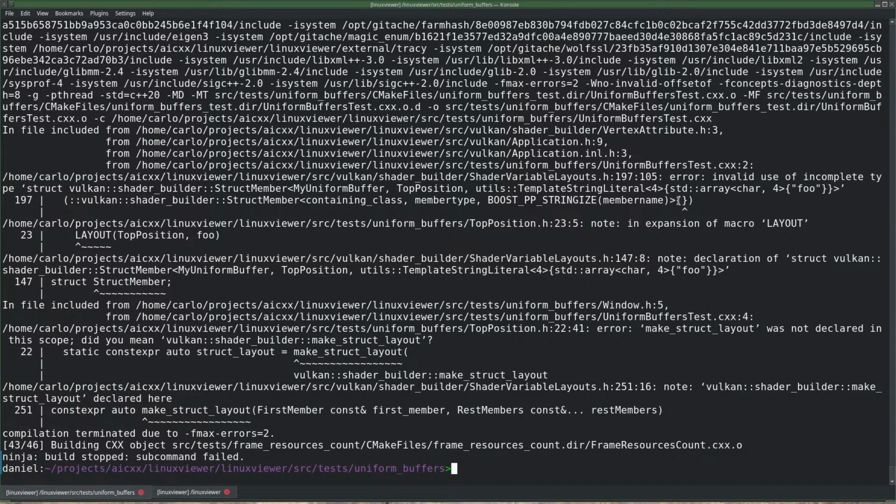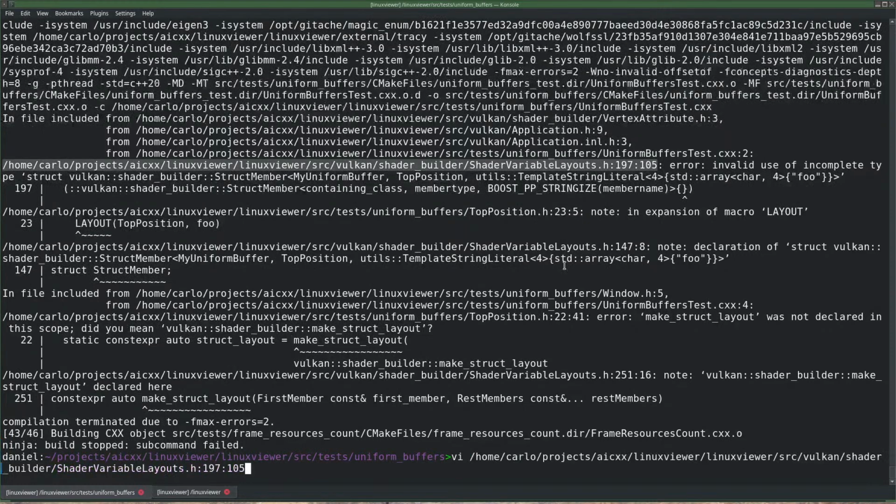It's trying to instantiate it in line 197. I have to see what that is.